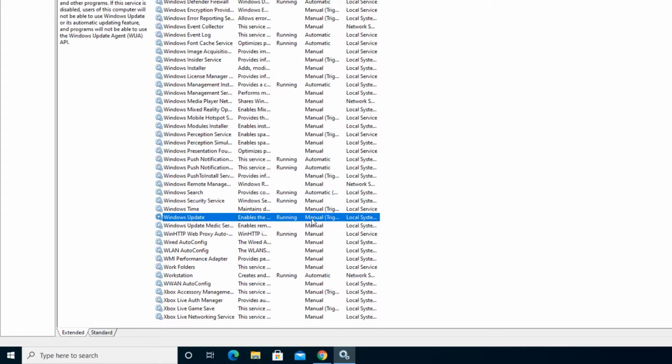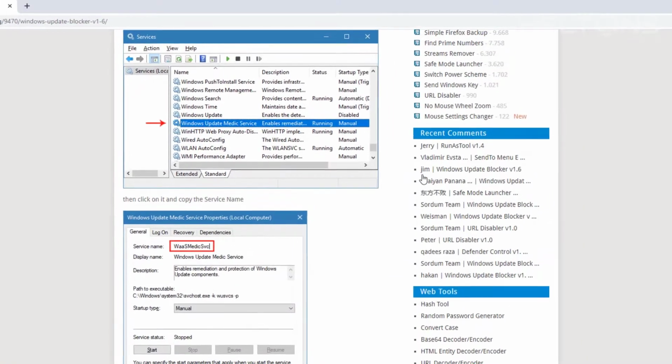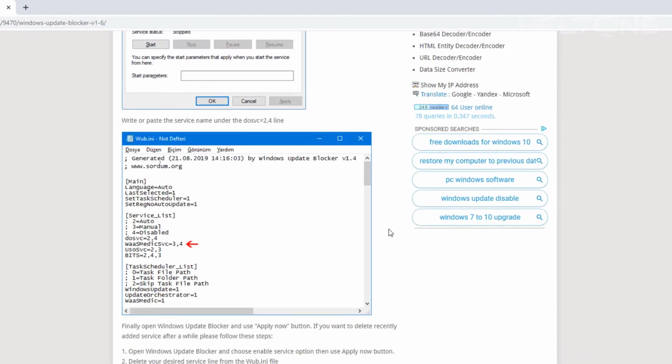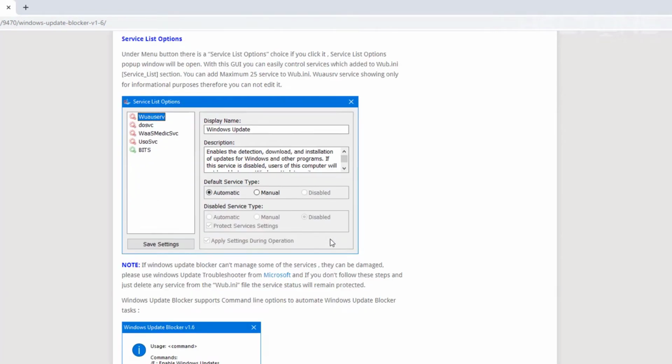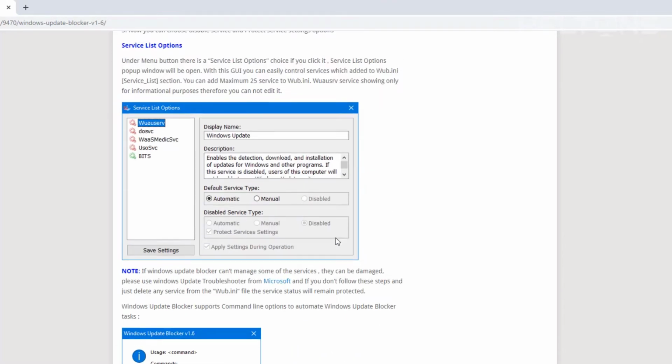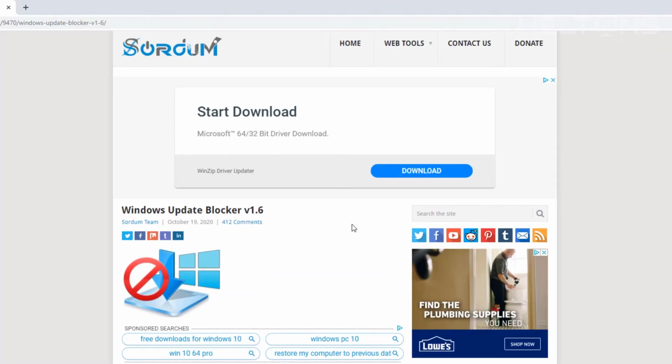Yours might automatically be set to automatic, but this one is set to manual. I might have already messed with it before, but regardless, you get the concept of what it is, and it goes into more settings that you can edit. I do not recommend messing with it if you don't know what you're doing. Just run this program. Regardless, you come to their site, and all you have to do is scroll down.